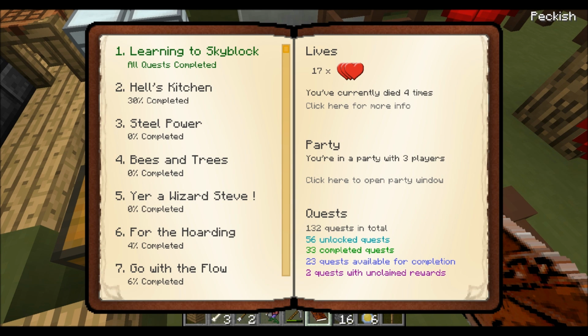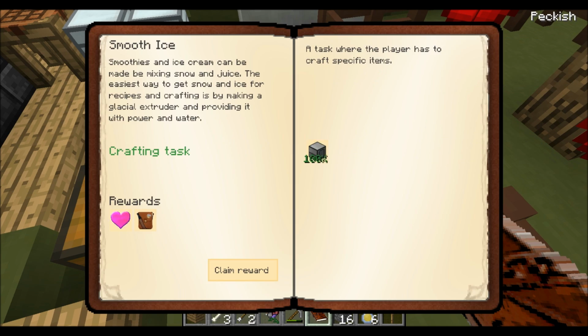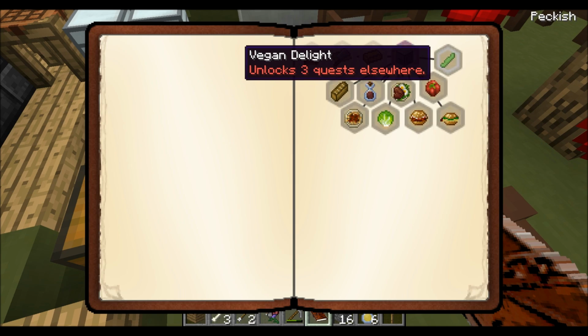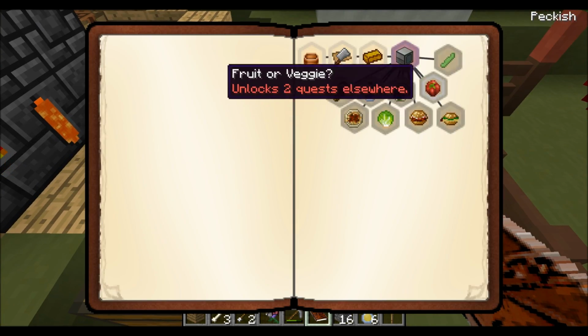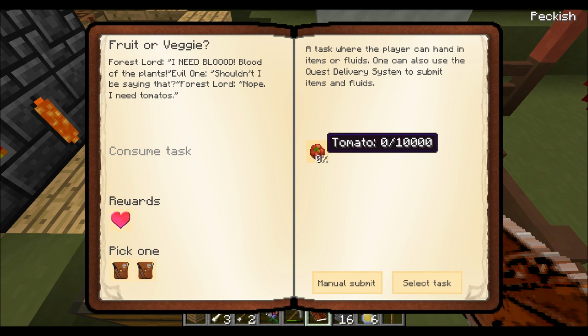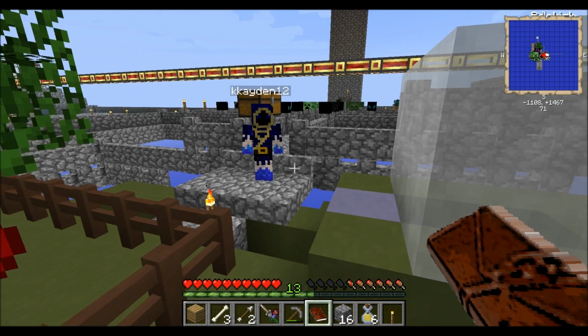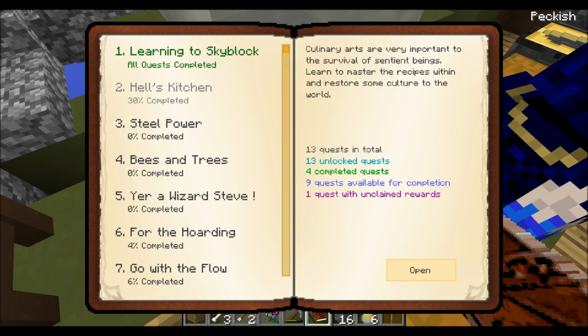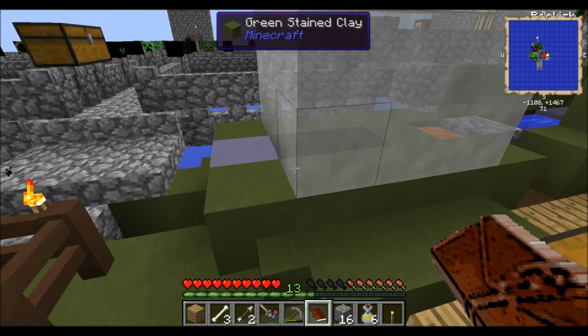Okay, so, Hell's Kitchen. Kaden also completed this glacial precipitator. You just have to build out until you find a snow biome and then just do that. But anyways, if you can see here, it requires tremendous amounts of resources. So we decided we'd build that farm over there to get things started while we do something else. But first, I'm just going to go ahead and claim some rewards.